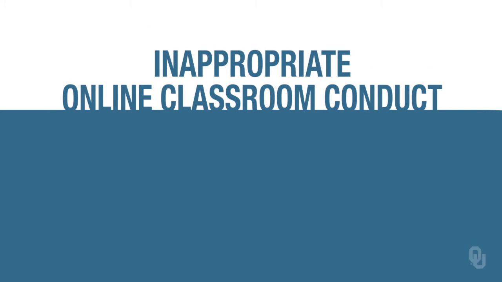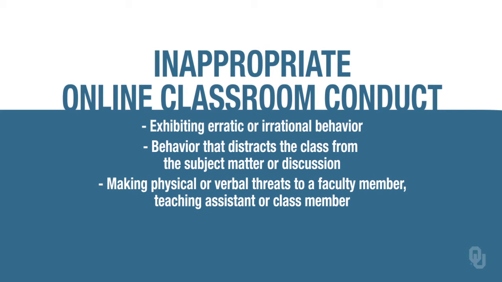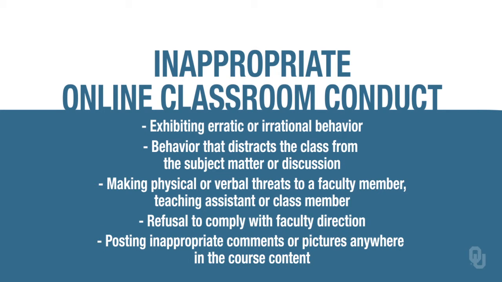So what is inappropriate online classroom conduct? You could be exhibiting erratic or irrational behavior. You could have behavior that distracts from the subject matter or the discussion. You could make physical or verbal threats to a faculty member, teaching assistant, or class member. You could not comply with the faculty direction. Or you could post inappropriate comments or pictures anywhere in the course content. Any one of those would count as inappropriate. I do not want you doing it.